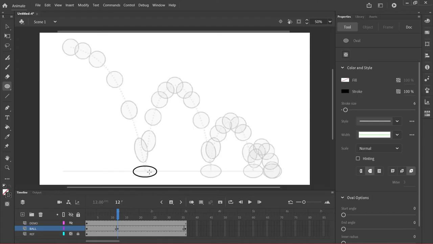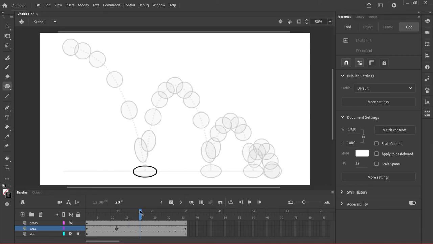So you can see it's stretched, it's squashed because it's touching the ground because of the force that it came down with. And you can see all the other points of contact seem to be getting less squashed than the first one because the force acting on the ball is lesser as it keeps bouncing. This one has more force, that's why it squashes like that. As time goes on, the bouncing takes less time to get down because there's less distance over here. So the next bounce won't take too long. Let's say frame 20.